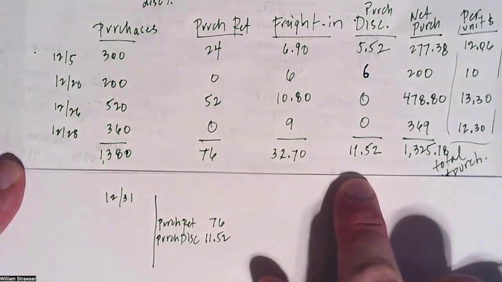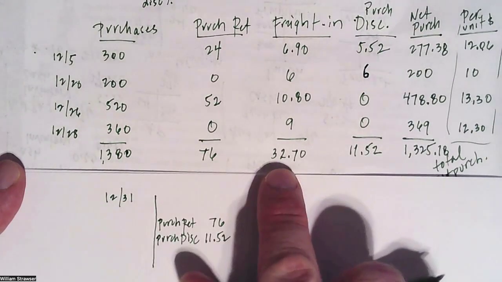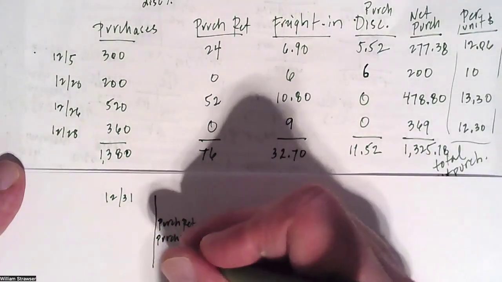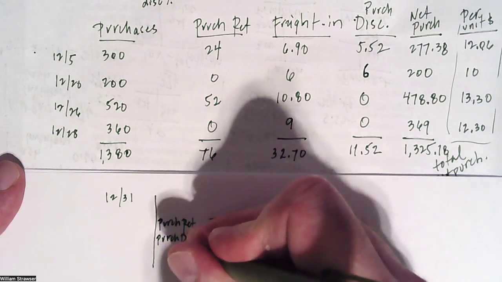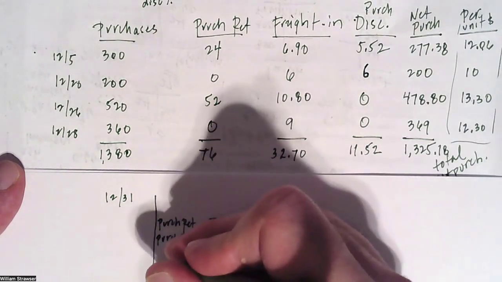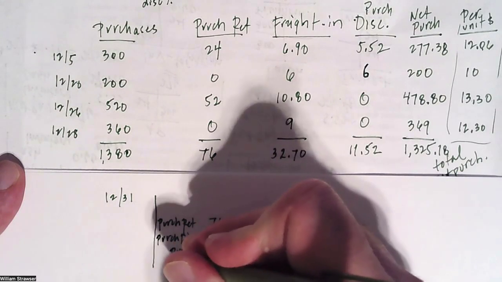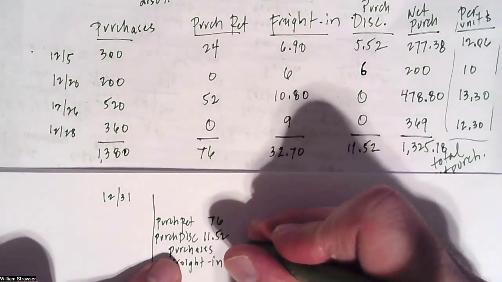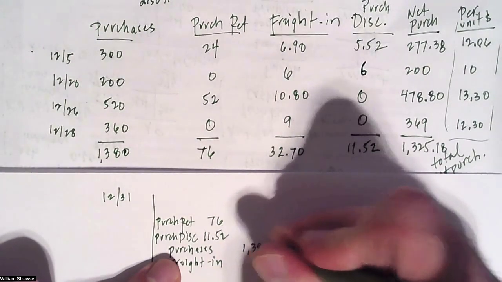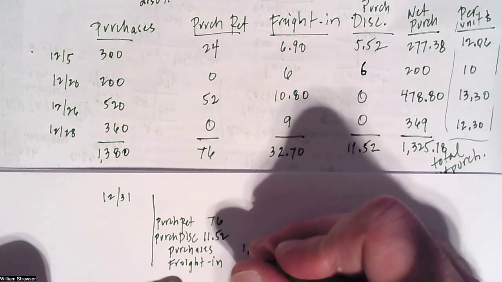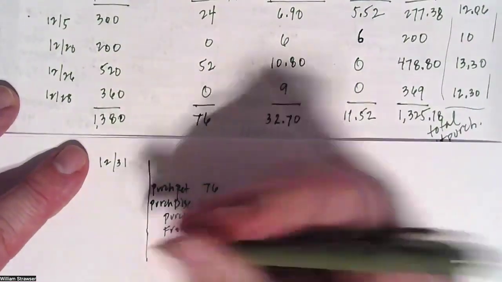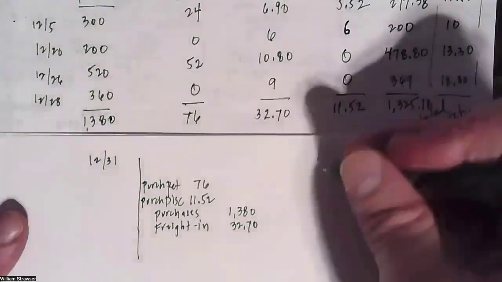Now to close purchases and freight, these are adjunct asset accounts. They have debit balances. So to get those to zero, I need to credit them. I'm going to credit purchases and I'm going to credit freight. So now you have that laid out in the middle. The only two things you have really left to figure out are ending inventory and cost of goods sold. So I'm going to present, we're doing periodic.